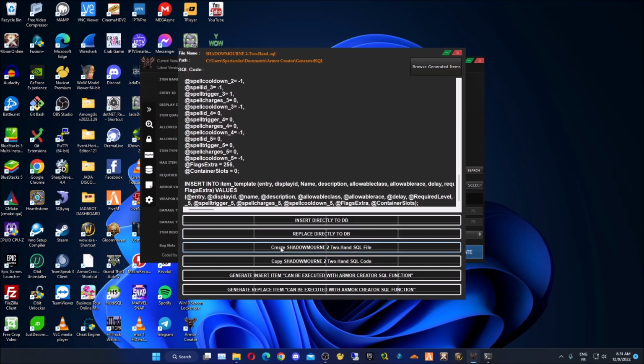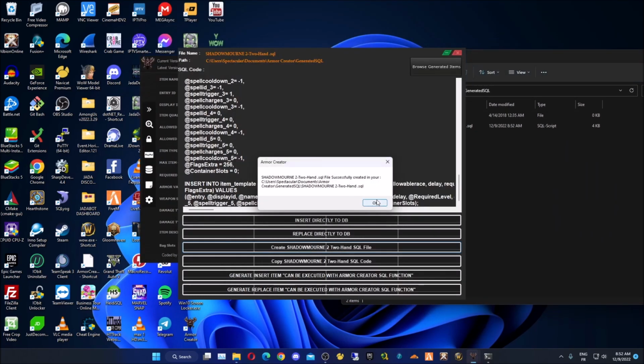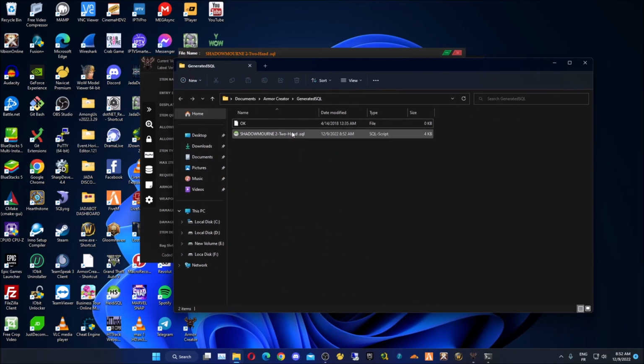We can create the file, which is what I'm going to do, just to show you that we can generate a file that can be executed with the item creator. I'm going to create the file. Here you can see it creates the file and shows you the file name.